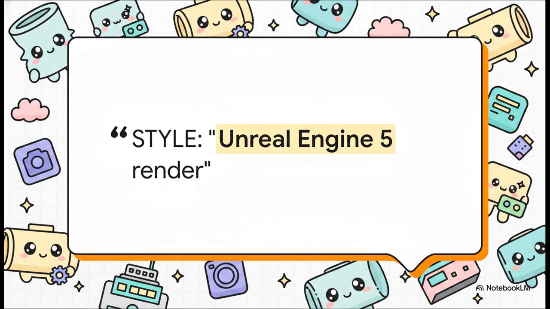And finally, the style itself. The AI recognizes that the whole aesthetic is similar to an Unreal Engine 5 render. So by combining these extracted pieces, the camera, the lighting, the style, you can now replicate the soul of that original artwork with incredible accuracy. You've literally reverse engineered the recipe.